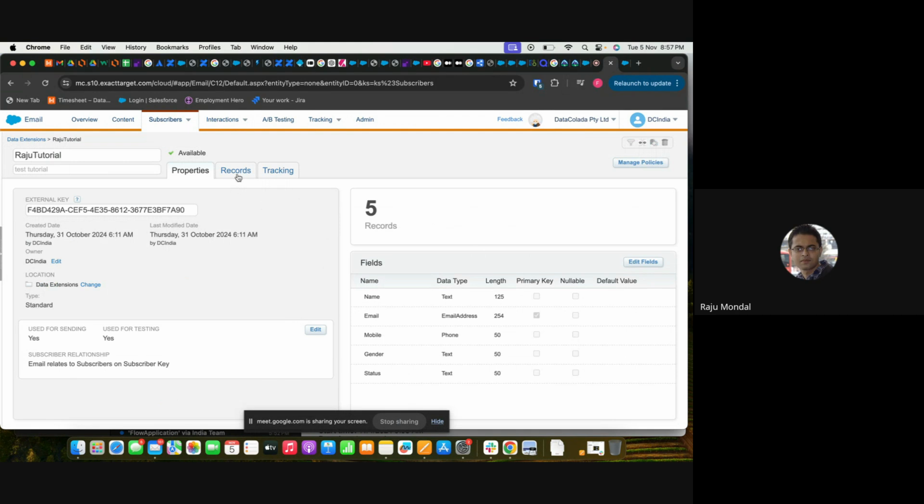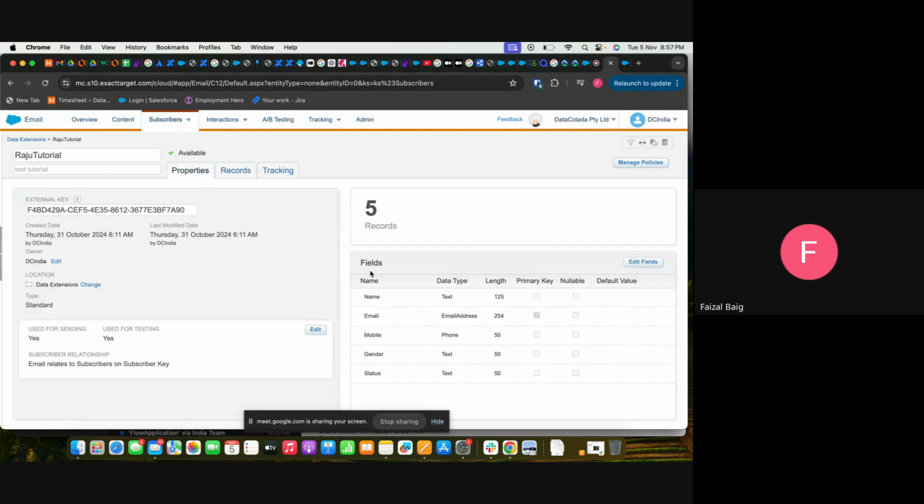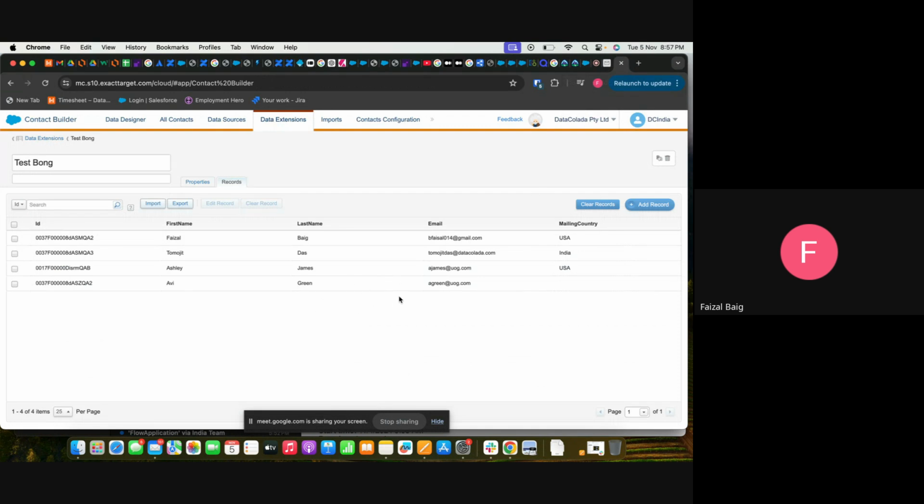If we go to records, we have the import and export option. We don't have an add or delete option here. That's correct. So vice versa: some options are available here, some options are available there.